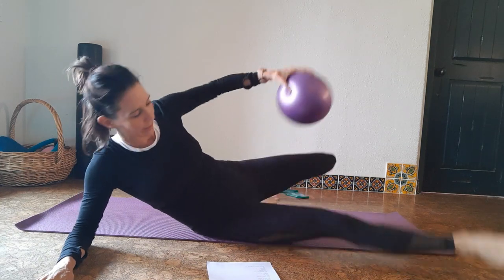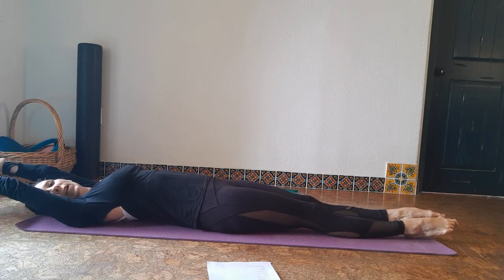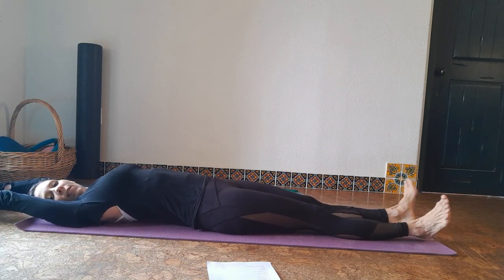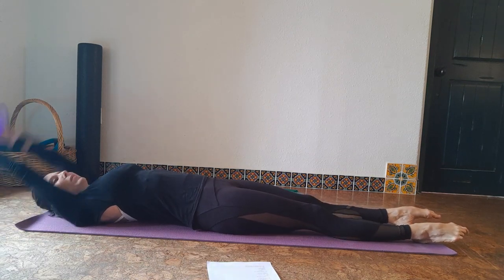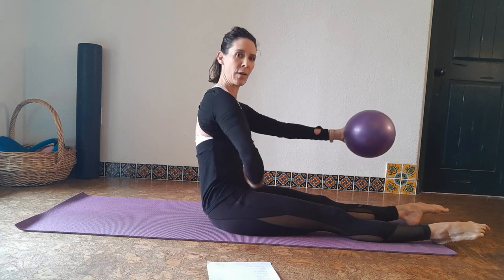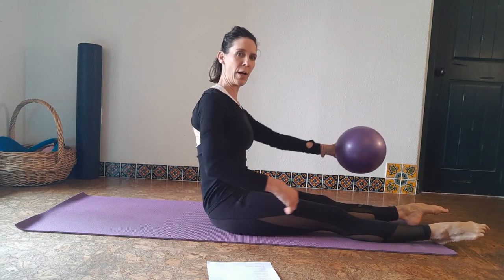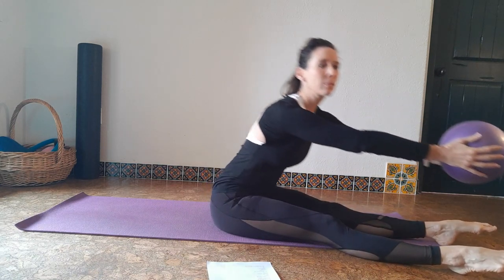So taking the ball in your hand, lay all the way down for a nice big stretch. I think I've lost my ball on camera here. Inhale up halfway. Exhale to sit tall, finding that nice deep C curve where your belly goes to spine, armpits down, sit tall, folding all the way forward.